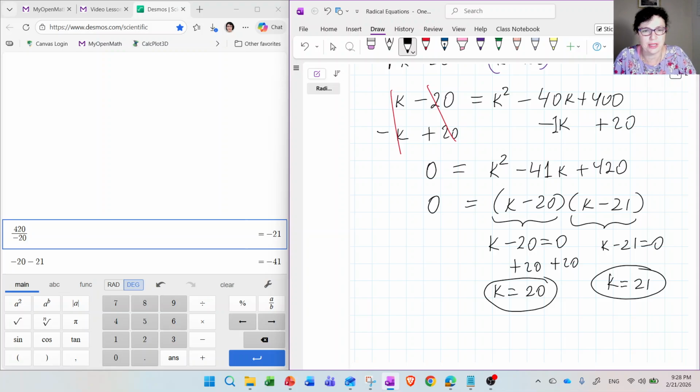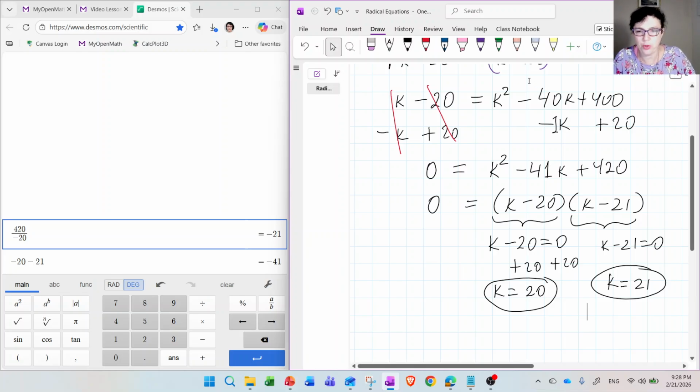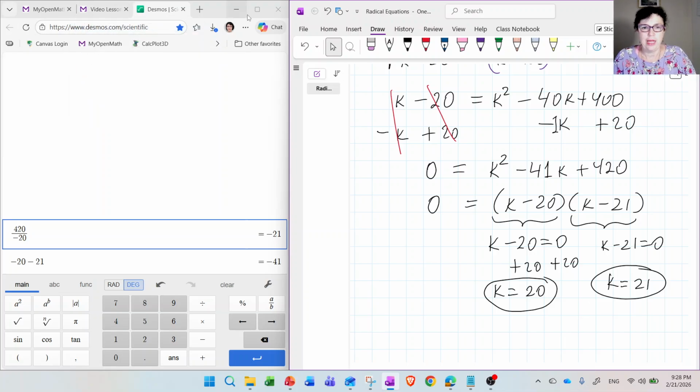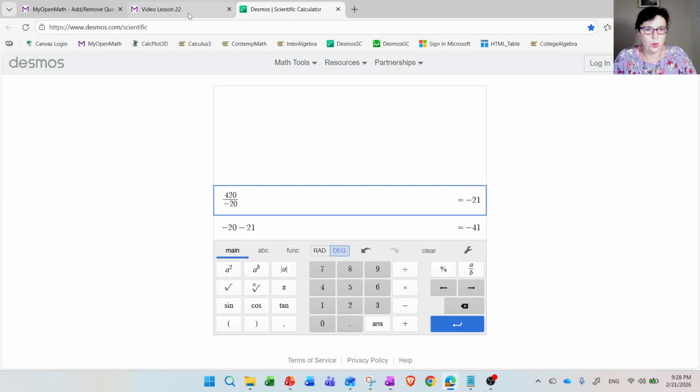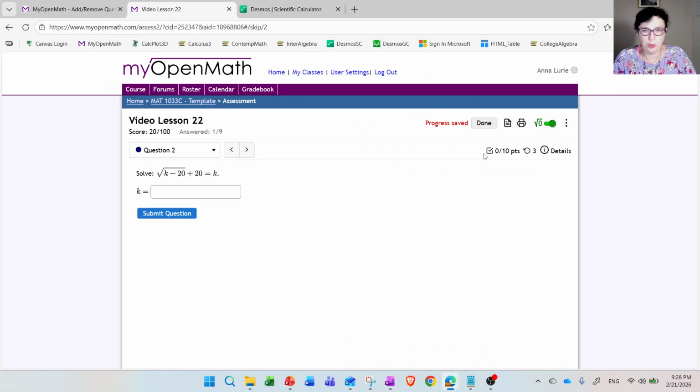I can't emphasize enough how careful you have to be, because they catch you right there. You think you got it, everything seems right, everything goes your way, but then it actually is not correct. What do I mean by that? You have to plug it into the original equation. We've got two solutions, 20 and 21. We think they are the solutions, but maybe one of them is what's called extraneous.